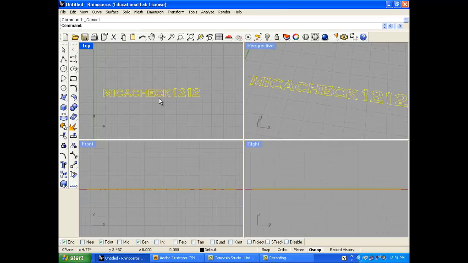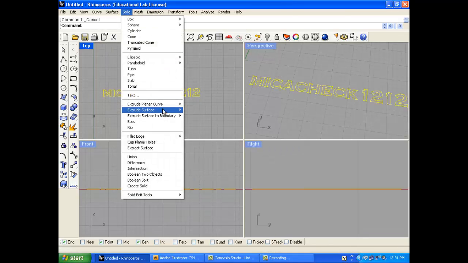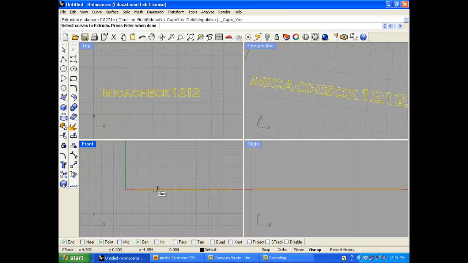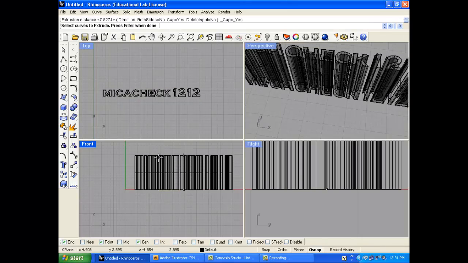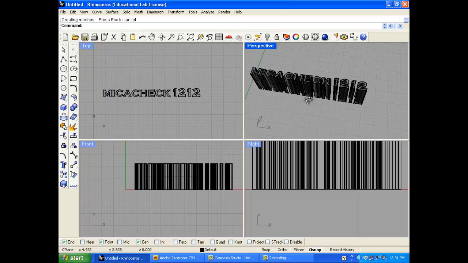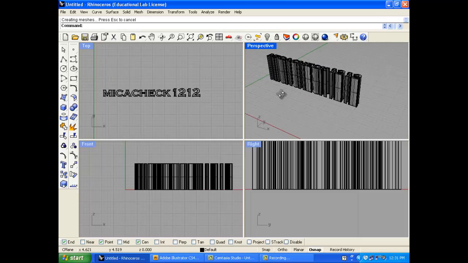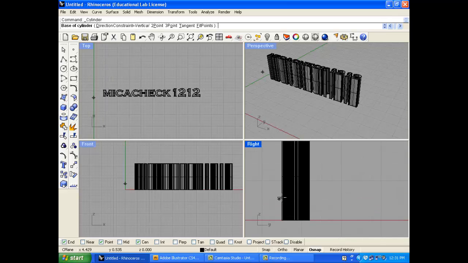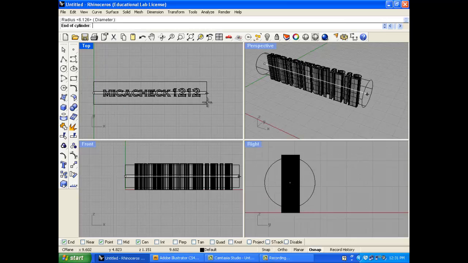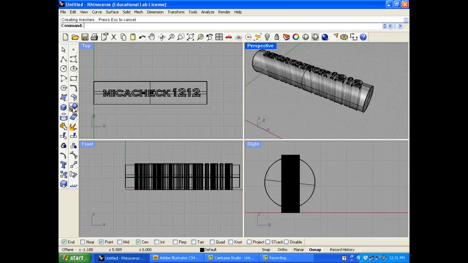So, like any curve, if I want to, I can extrude it. And if I wanted to do a Boolean split with a cylinder, that's also very available.